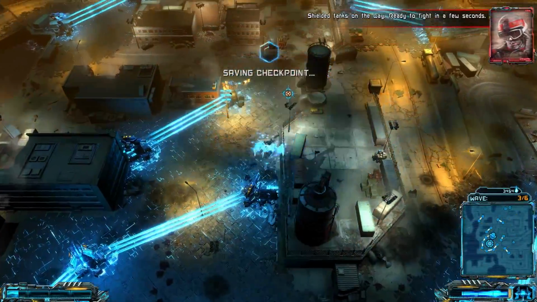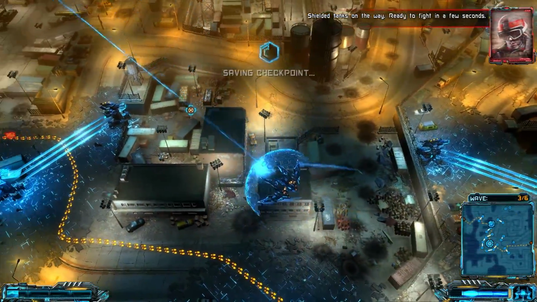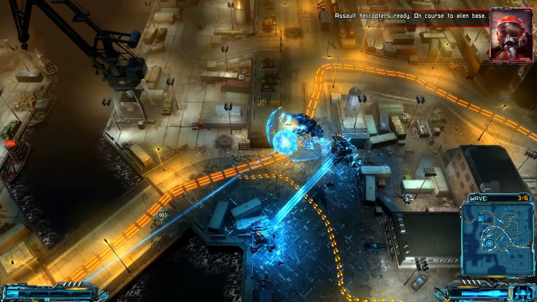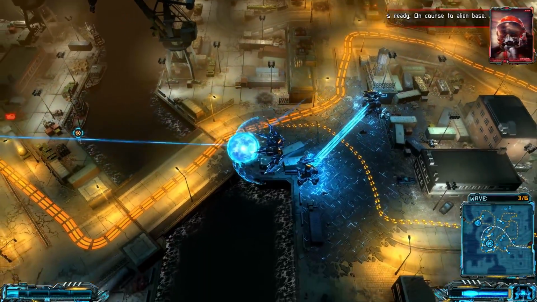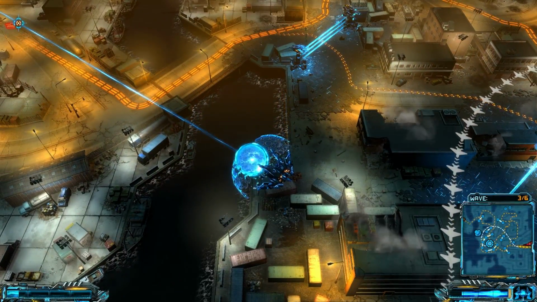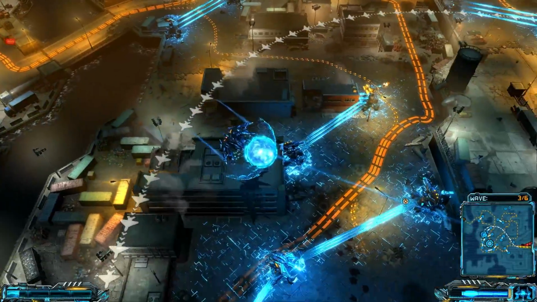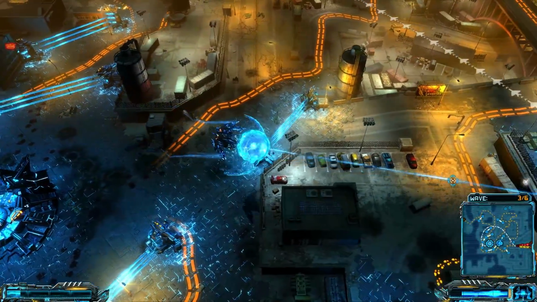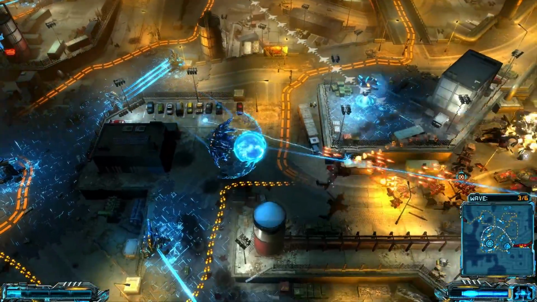Okay, let's begin. Tanks on the way. Ready to fight in a few seconds. Assault helicopters ready. On course to alien base. Come on. Pop out. Oh, you're at the other side. The anti-air unit is doing pretty incredibly well. Bye-bye.